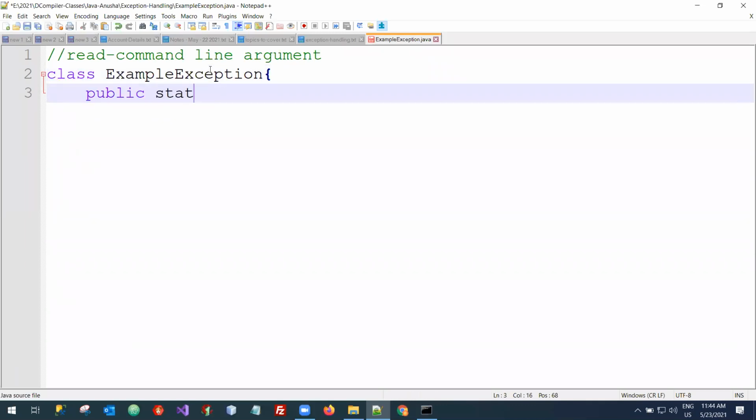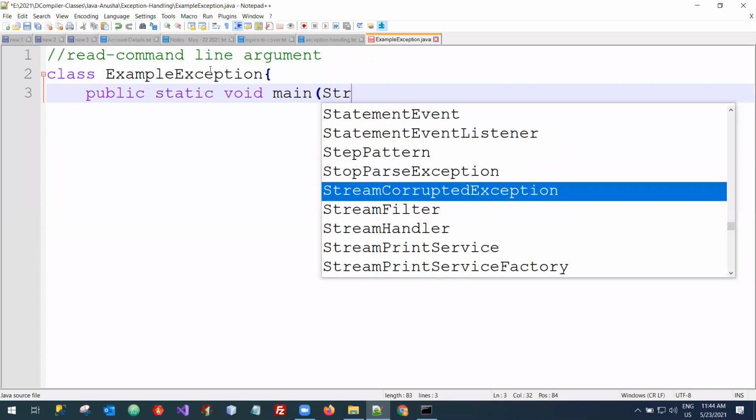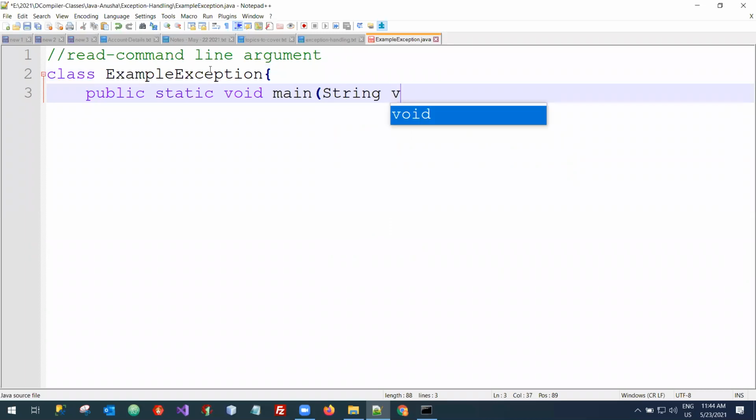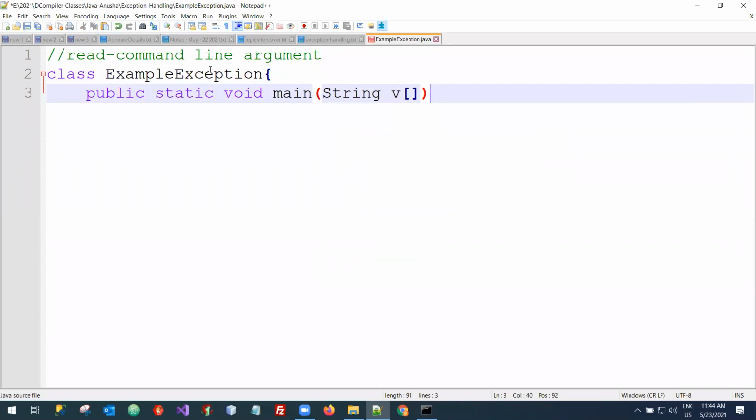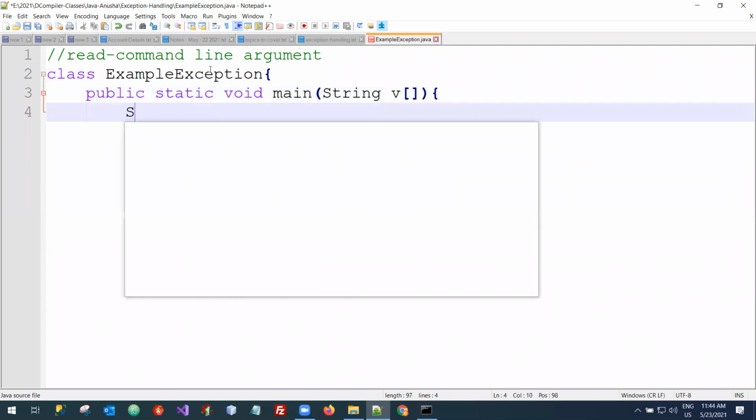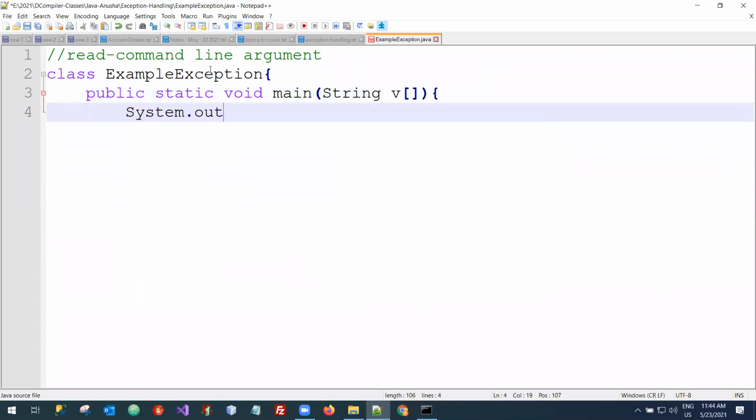Public static void main. I'll write an array of string and I'll try to print, system.out.println, start of program.